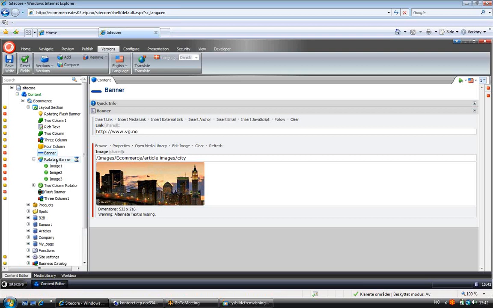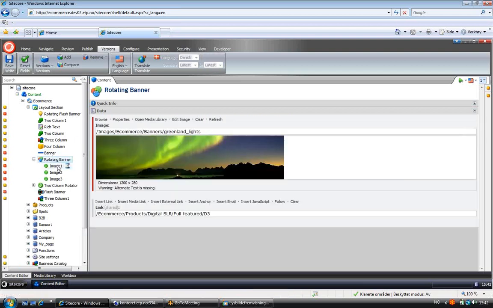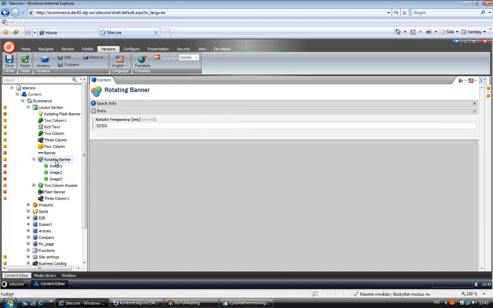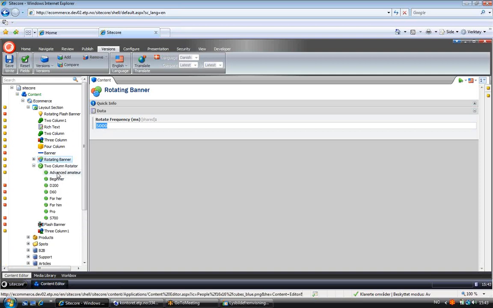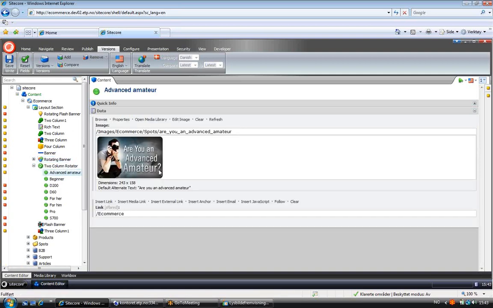The rotating banner works so that you add a picture and a link, just like the other one, but now you have the option to make it rotate between them. So this indicates the frequency of how often the pictures are swapped out. You also have a 2-column rotator, which is more advanced.